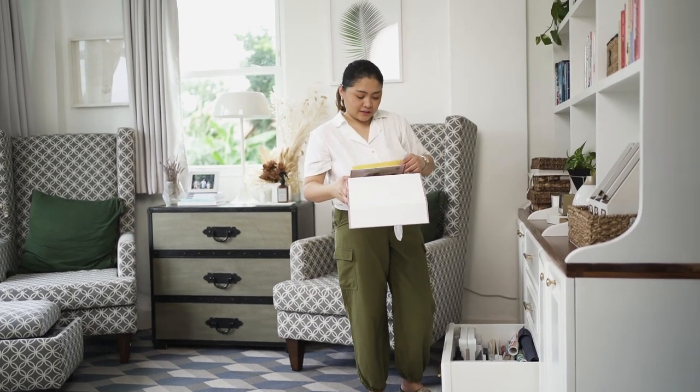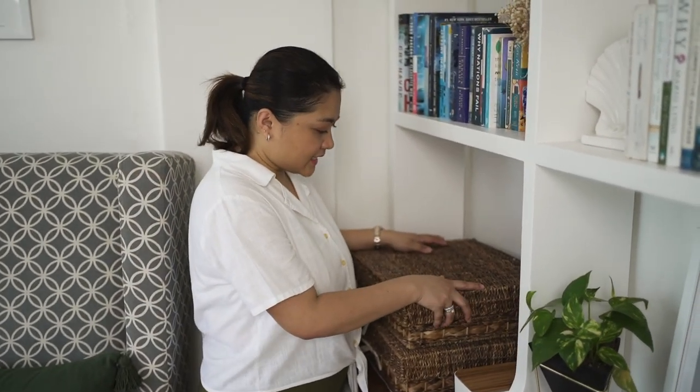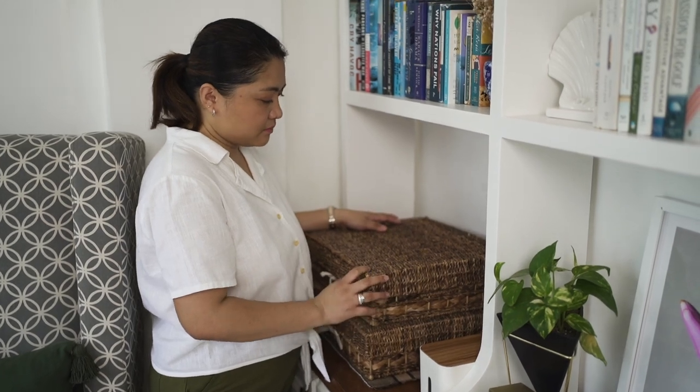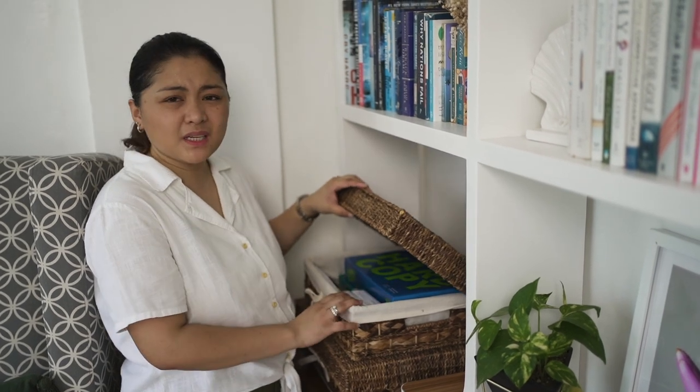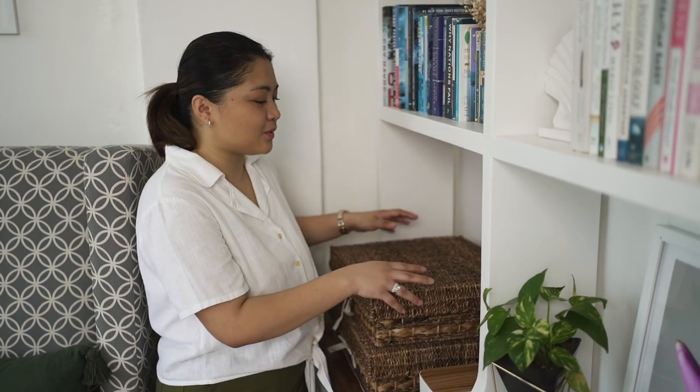Whenever it's their birthday. And on the last row, I use these baskets from Make Room just so it will feel a little bit more homey. And I store here again some extra paper, especially now in distance learning, no? Daming papel. Daming kailangang papel. So I made sure that we have enough stocks for all the printing that we need.